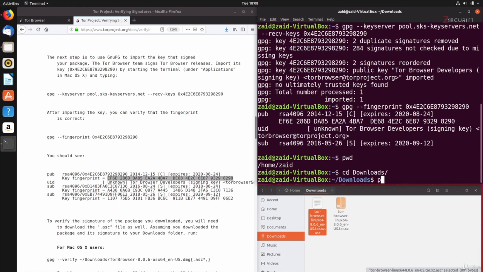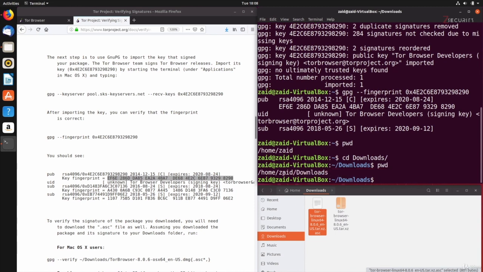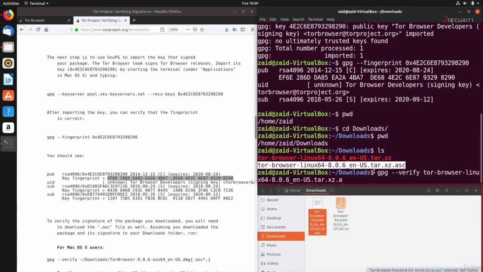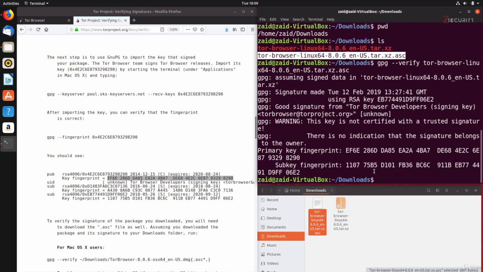So I'm going to do cd downloads. And now if I do pwd to get my working directory, you can see I'm in home Zaid downloads. And if I do ls to list all of the files and directories in the current working directory, you'll see I have these two files right here, which are the same files that I have in here. So right now I'm basically in the downloads using my terminal. So all I have to do right now is verify this signature. So we're going to say gpg again, the same command that we've been running, and we're going to say I want to verify and give it the name of my signature file, which is this file right here. I'm going to hit enter, and perfect.